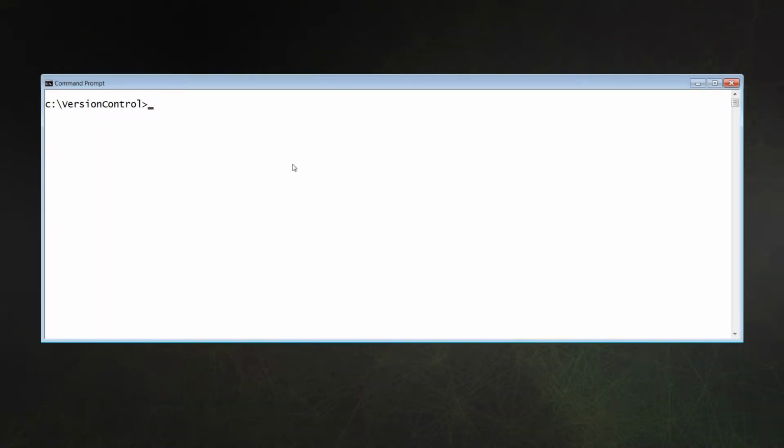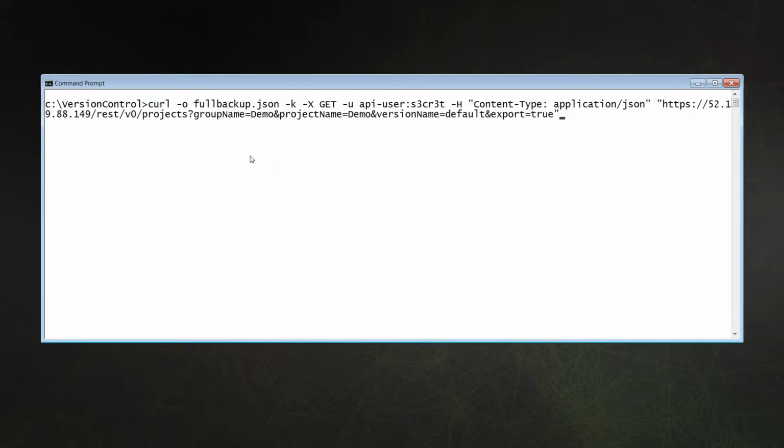To use the REST API, I've gone out to the operating system shell and I'm going to issue a curl command. And curl is just a convenient way to interface with the REST API. The arguments on here are the generated file name, the option to turn off warnings about SSL certificates. There's a -X GET because this is at heart an HTTP GET operation. There's my username and secret password, and I need the -H option, which is an HTTP header.